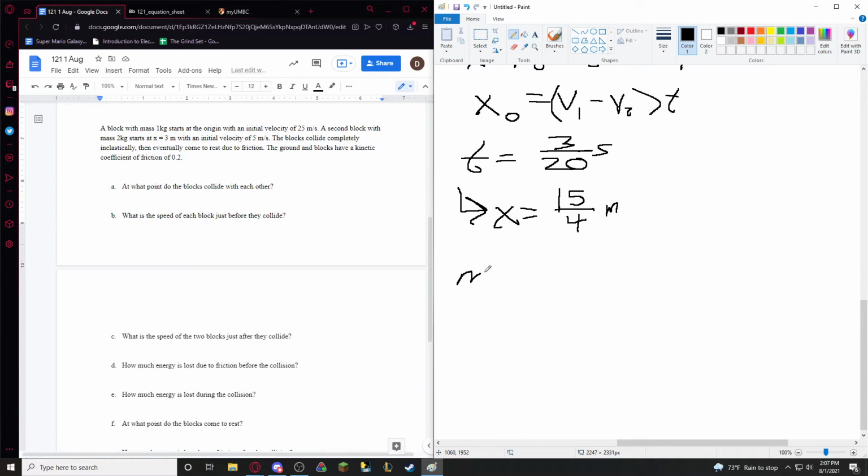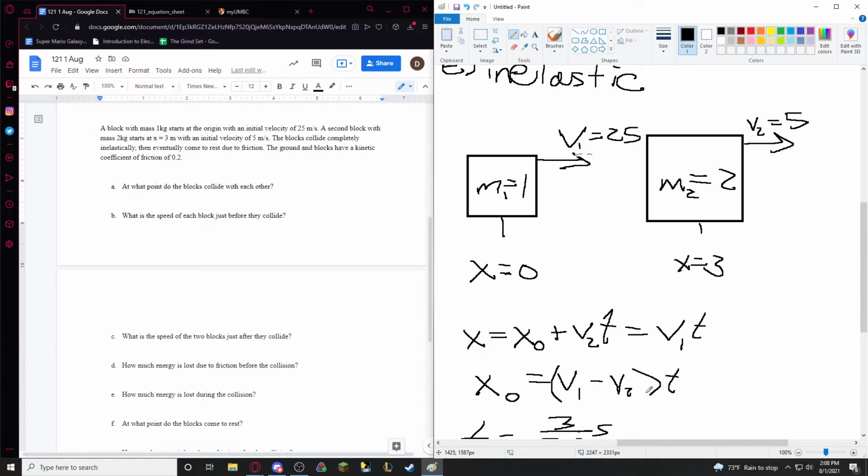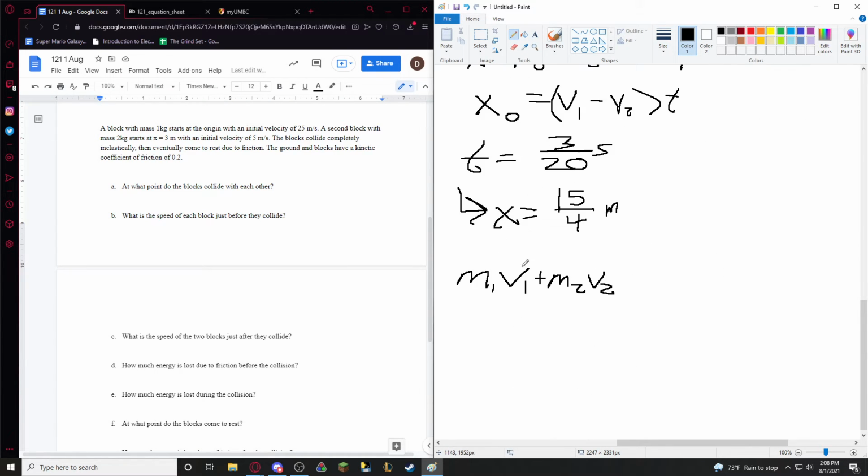Here's where I'm overthinking. I know I'm overthinking because this problem is a lot simpler. So when we say momentum of the system, I mean the total momentum of the system is the momentum of each individual part added together. So it's M1v1 plus M2v2. We could add the vector quantities, or we can just understand that it's all in the positive x direction. So that's the initial momentum.